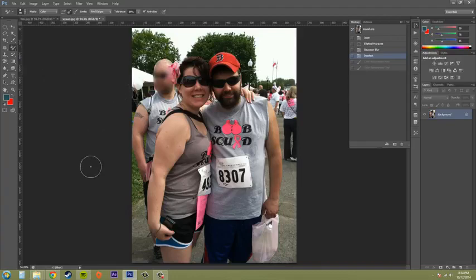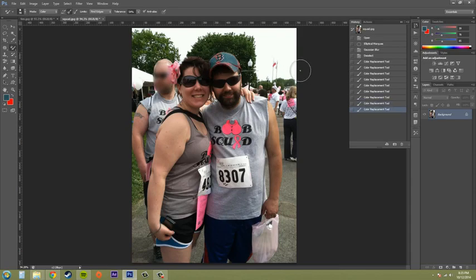Now the color replacement tool is pretty cool. You can pretty much replace a color that you pick out of here or a color that you set to your foreground or background and change the colors in the image. So for example, this hat that I have here, I could change it with some tweaking and going over. I could change this to a completely different color. As you can see, I can change it to this teal color here. And as I click on different areas and maybe adjust the tolerance a little bit more, I can get these different red areas out of here and paint them over.